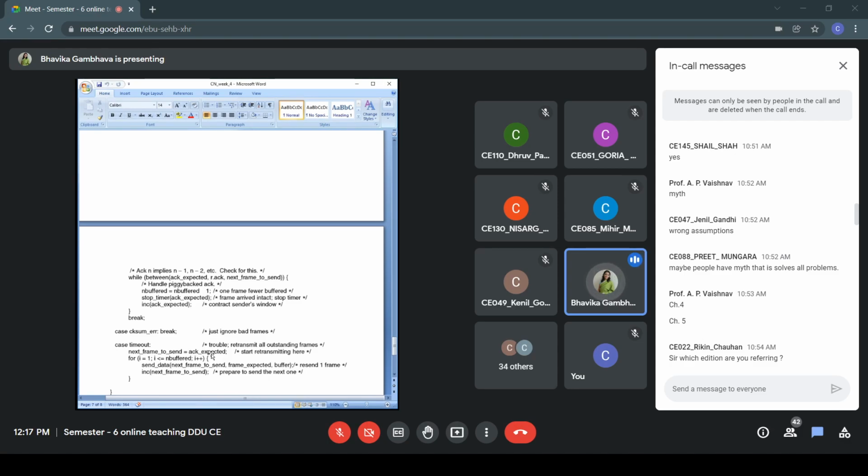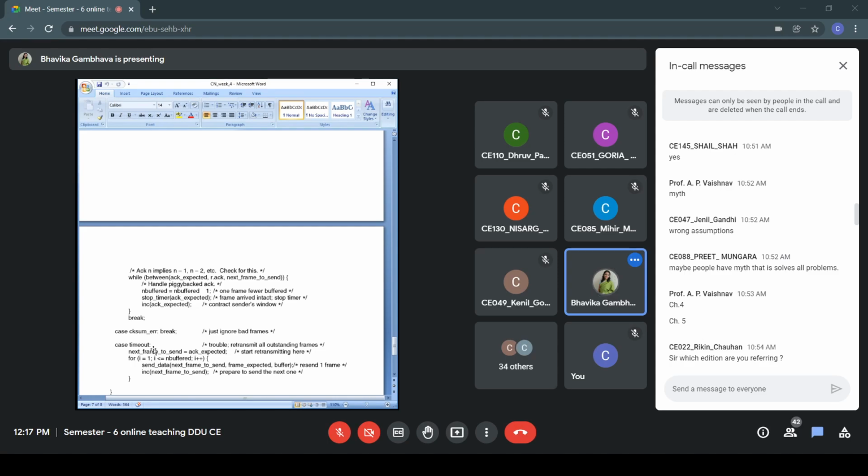Whenever there is a timeout, of course it would be the timeout of 3 only, not of 4, because the 4th timer was started after 3. When I'm sending 3, I'm starting a timer. I'm sending 4, I'm starting a timer. Then we send 5 and we start a timer. So whenever a timer goes off, the timer is always of the oldest frame, and that is the frame whose acknowledgement we were expecting. So that acknowledgement expected, 3, we are putting in next frame to send.